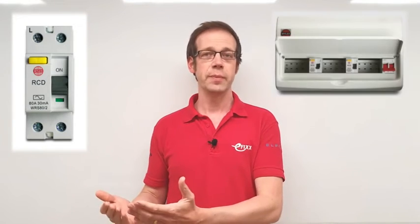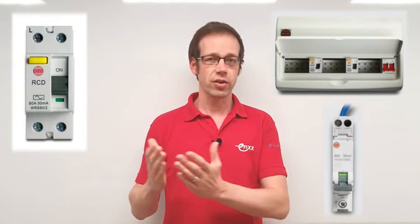My answer to this is purely opinion, speculation and blatant editorializing, but I would say look back to the way that RCD protection progressed through the regulations. It started as a recommendation, then became a requirement on certain sockets and circuits, until now we're at the point where it's quite difficult to install the majority of circuits without one. Selectivity was an issue to begin with due to the cost of individual RCBOs, but with increased use that cost came down.